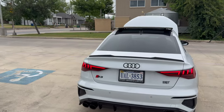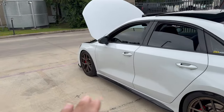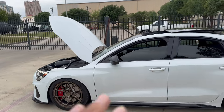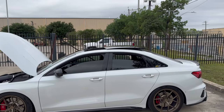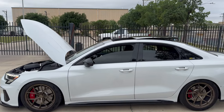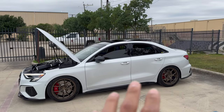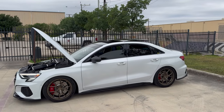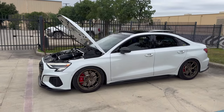Maintenance-wise, we're just doing fluids earlier than spec. I did my first trans flush at 25,000 and I didn't like what I saw, so I'm going to start doing them at 20,000. Coming up at 45,000 I'll do the trans again. I just recently did all the diffs and the Haldex and everything looked good for their age, so we'll keep doing those at those intervals. Racingline makes magnetic drain plugs for the engine oil, both diffs, and the Haldex — they have magnets built in to pull those fine metal flakes out for you.